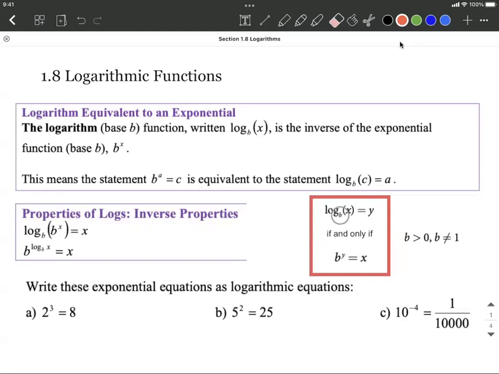We can say, line up the base. So b was the base, how I read this off, log base b of x. So line up the base. It's going to be raised to an exponent, but this kind of looks like b is raised to the x power. That's not really what this means, but that's what this looks like. When you go to exponential form, it's not going to be the same way. Then whatever's left over is going to go on the other side. We also have these properties of logarithms. We're going to get into these more in another subsequent episode.